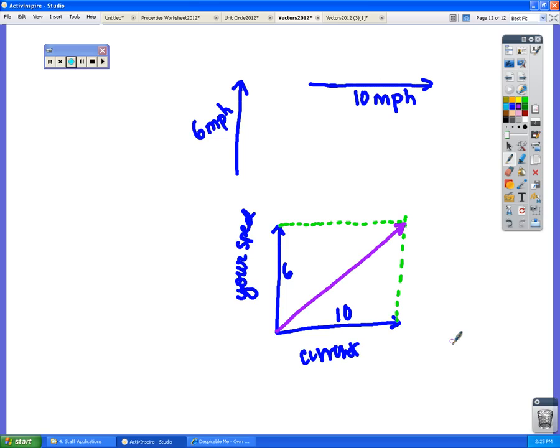Now, the nice thing here is because we were going north and east, in the very original problem, there was a right angle between them. Well, in any parallelogram, we have to remember that the adjacent angles, the angles right next to each other, are going to be supplementary. So if this one's 90, that means this one has to be 90. And since we have a parallelogram, because this side is 10, the opposite side is also 10. Well, now we can find this vector because we have a triangle.